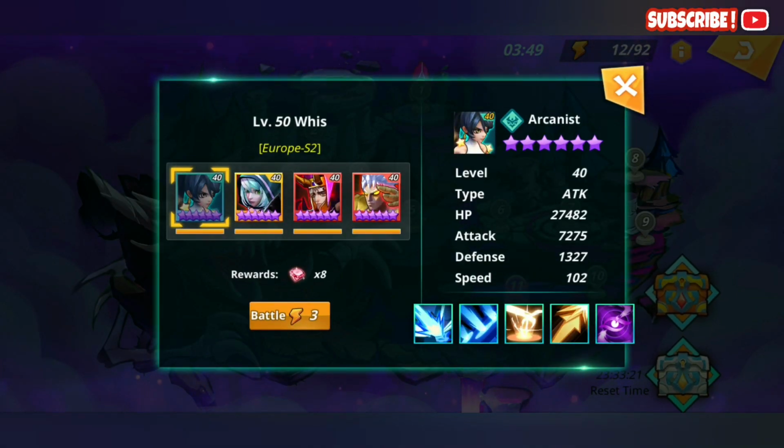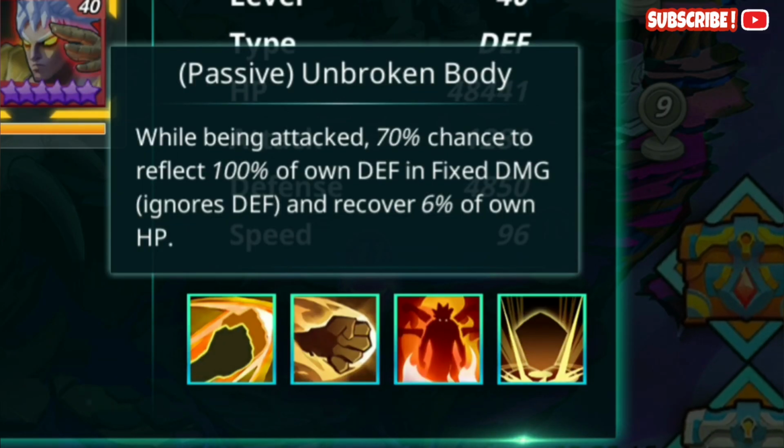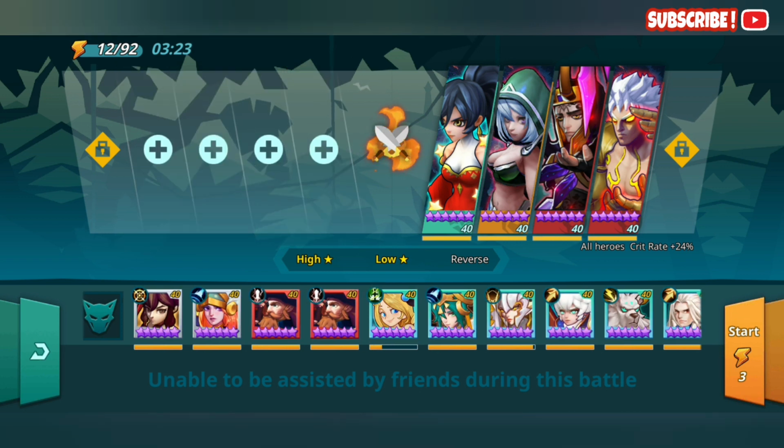Next. Okay, yes, and then this is the next one. You want to take note of the Asura, okay? Is he on Unbroken Body or is he on Kong's body? Because if he's on Unbroken Body, you want to be careful bringing in cleave teams. For example, Flame Spirit, she's the best example. If you bring a Flame Spirit in, chances are she's going to kill herself facing an Unbroken Body Asura. So if that's the case, you might want to bring something else that isn't a cleave team.